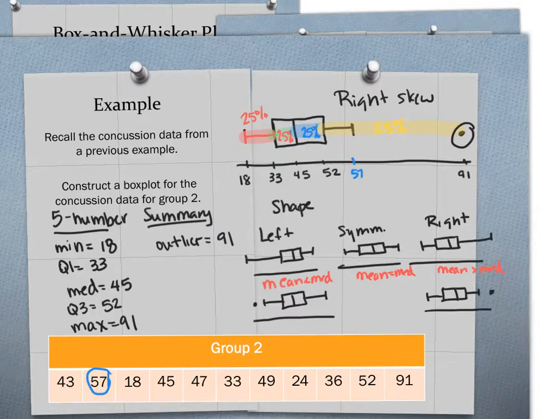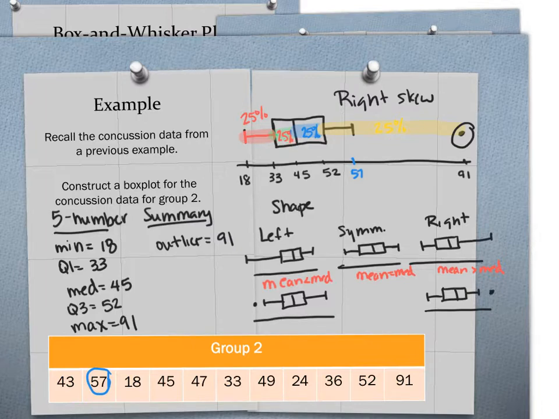If the outlier were removed and we just looked at the box plot itself, the box plot is pretty much symmetric here. But with this outlier, it's making it right skewed, which means this 91-day value right here is pulling the mean in this direction, and it's making it seem really huge. If you remove this value, the mean and median would be fairly close to each other. So keep that in mind.